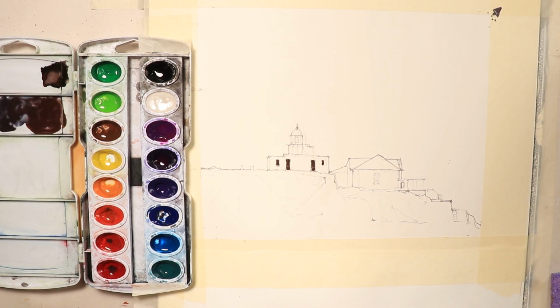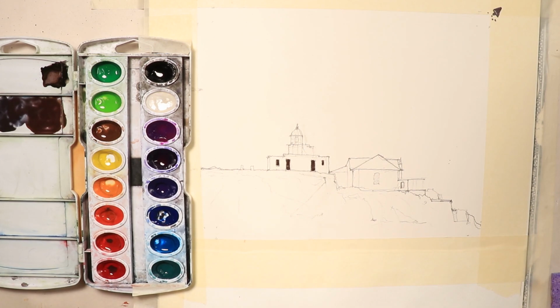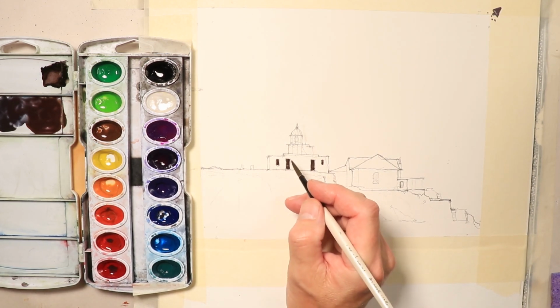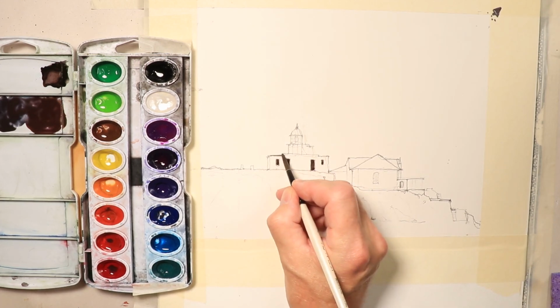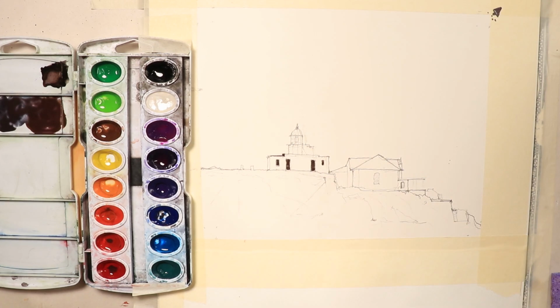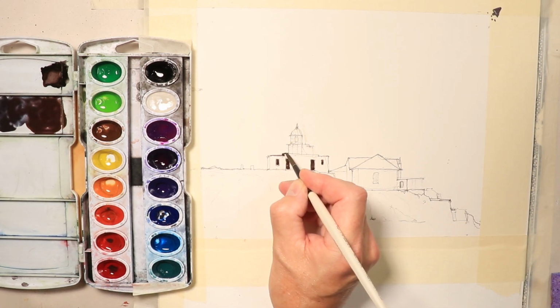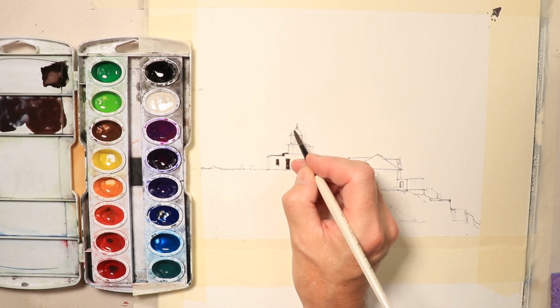So that's the first couple of darks. Those are exciting. Notice how those really look good. And then there's some darks on top of the roof over here. There's some shadowing, so I'll get that in there over here. And there's even a little bit over here, some more shadowing there. And then there's some darker darks over here.